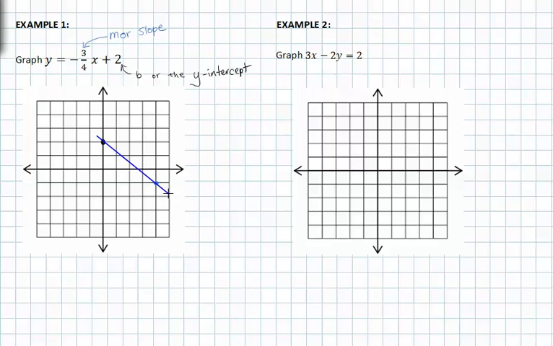If we connect those two dots, we now have a slope of a line. Notice that it is indeed a negative slope and it does cross the y-axis at two.